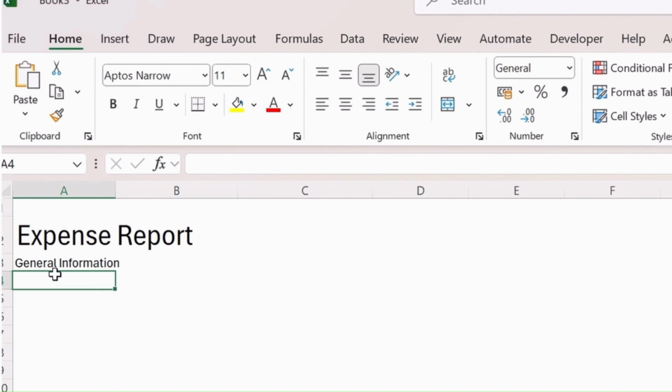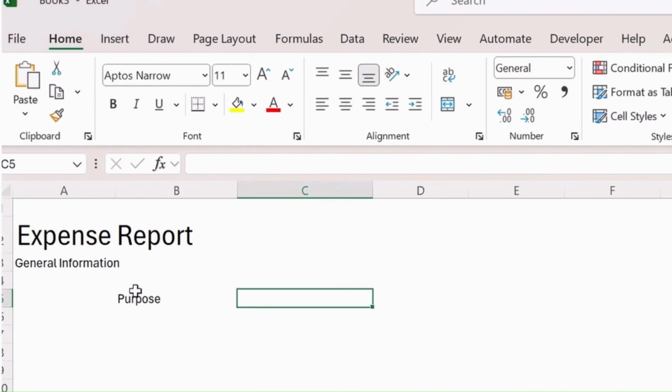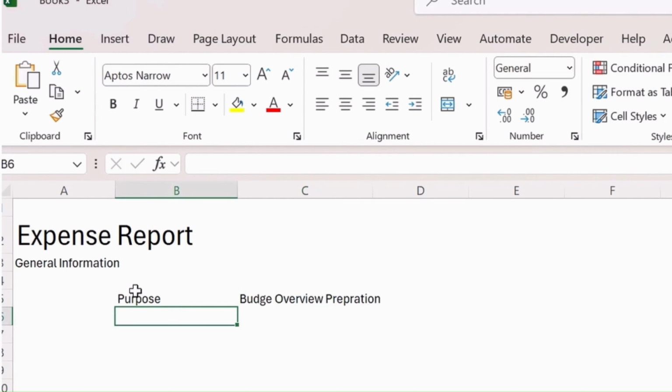Okay, so basic text I have added. Now if you want to add the purpose of this document, you can simply go here and say purpose. And next to it, here I will say budget overview preparation. Cool. And that's how I have adjusted this.